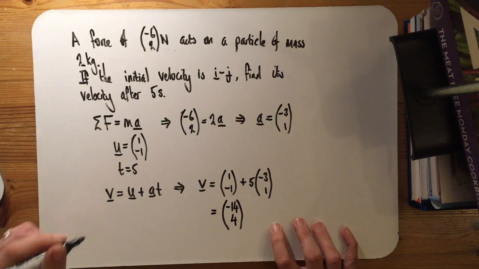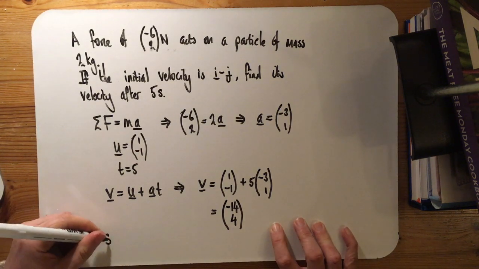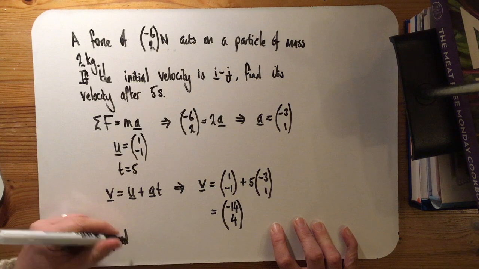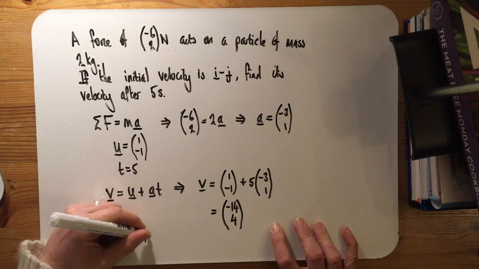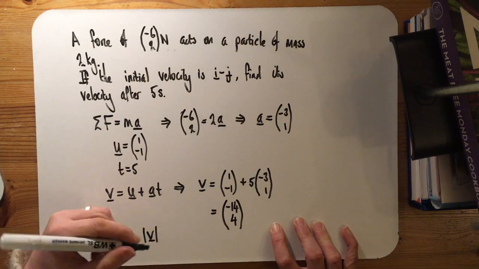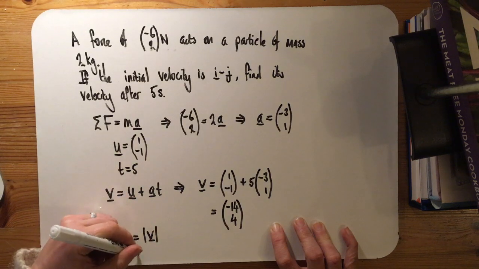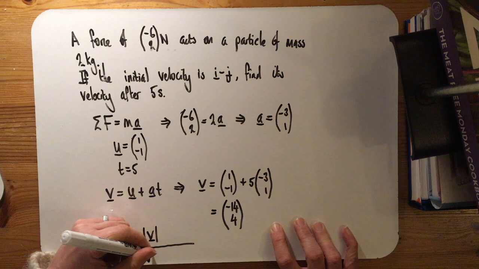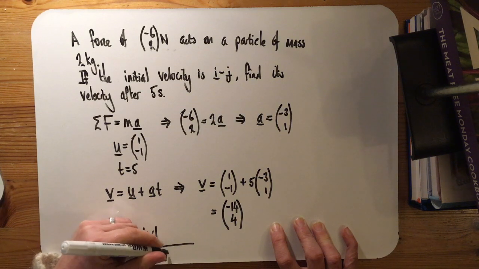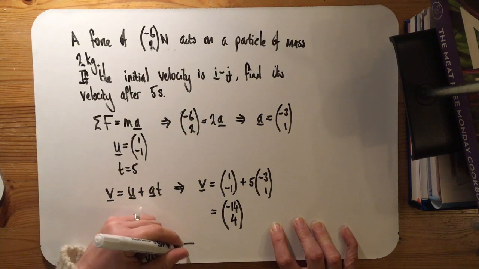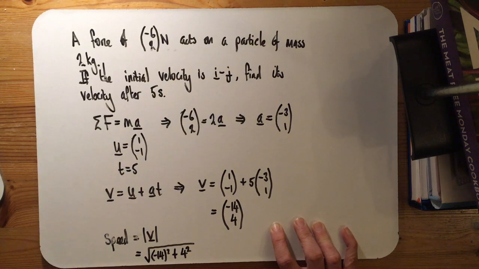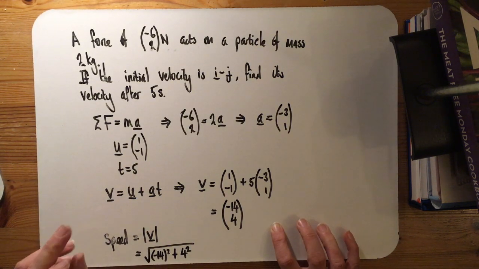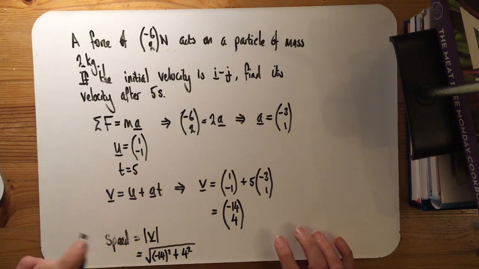Just as a quick reminder, if you want to go from velocity to speed, you would then find the magnitude of the velocity using Pythagoras. Hopefully you can still see this, but it's just the square root of (-14)² + 4², and I don't have a calculator on me, so I'll leave you to work that out. I hope that's clear. So if you go on from there to doing the exercise that I've put on OneDrive.